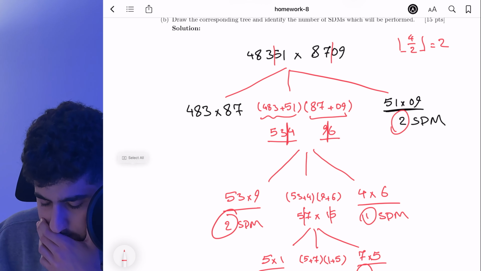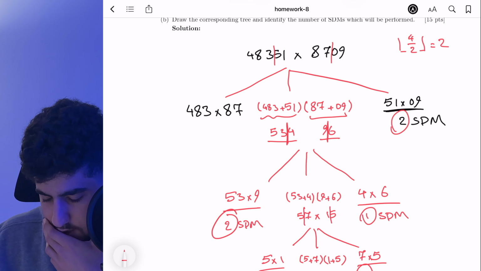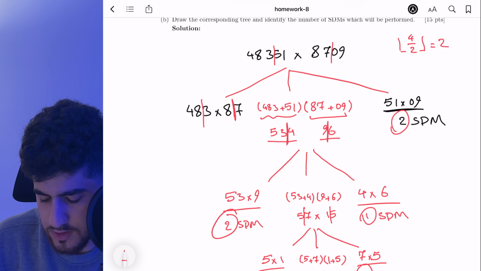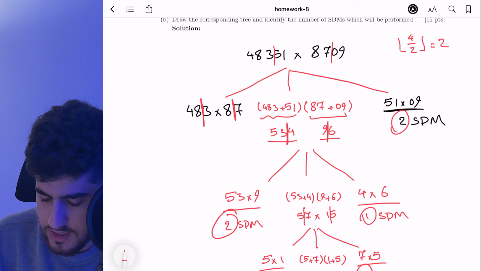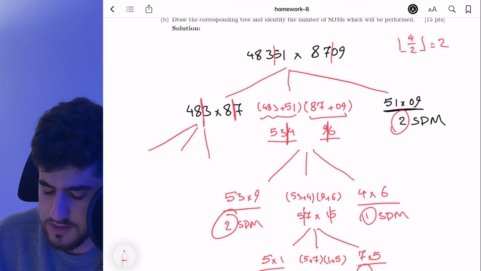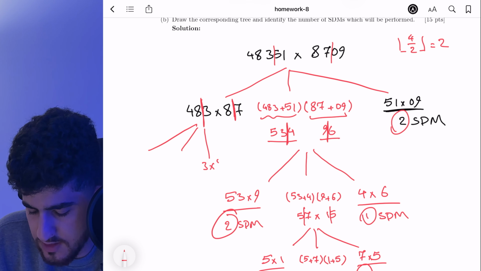So now about these parts. One of them has length 2, one of them has length 3. So we have to split by 2 divided by 2. In here we have 3, we have to call these 3. In here we have 3 times 7, the right parts. In here we have 48 times 8, the left parts.